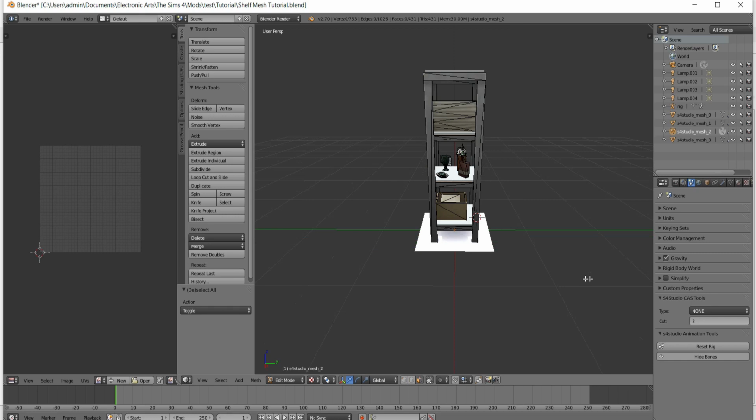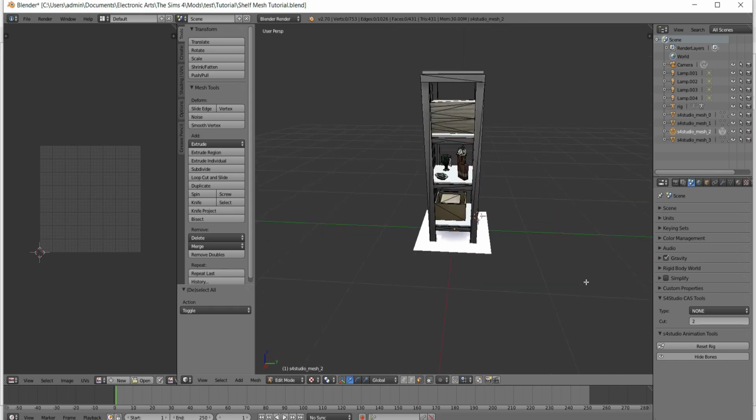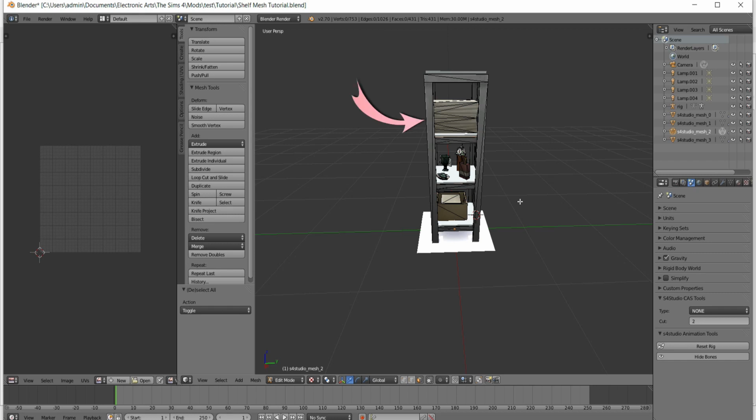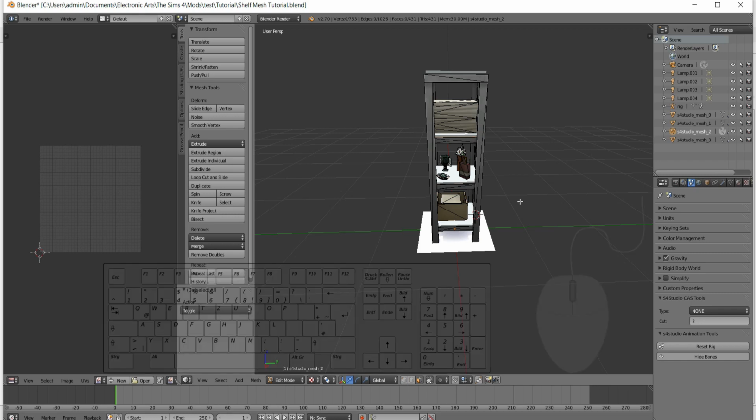I was thinking, I want this shelf to be empty. So I want to get rid of all these knickknacks, these tiny objects. So the first thing that I'm going to do, I'm going to delete one tiny object at a time, starting with this stack of papers. Now, in order to delete objects in Blender, we first need to select them, obviously.